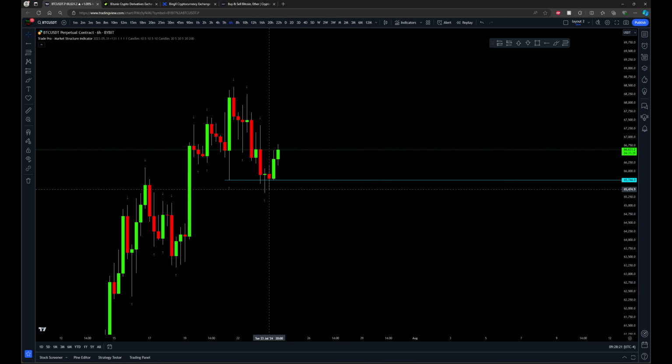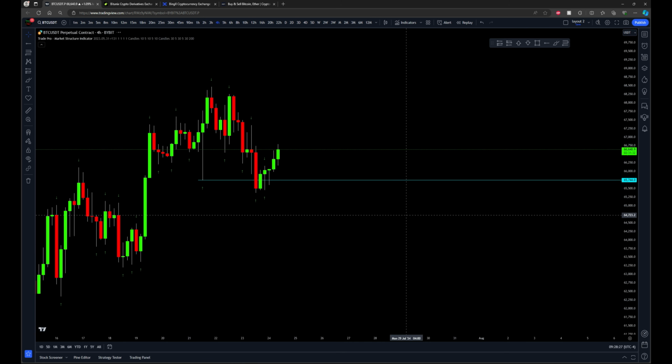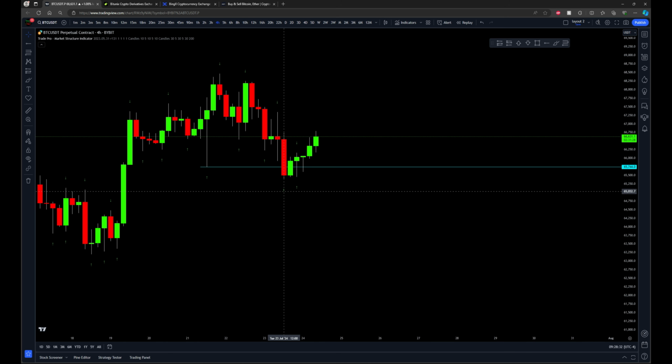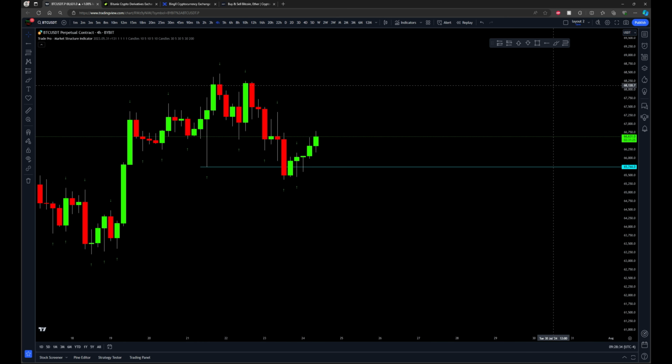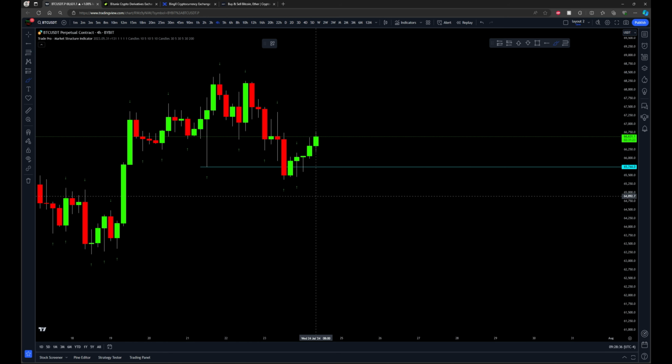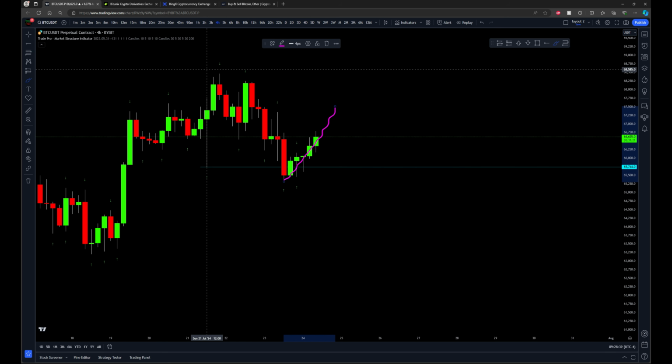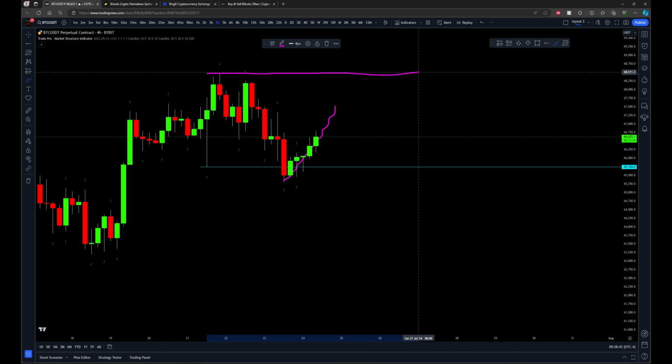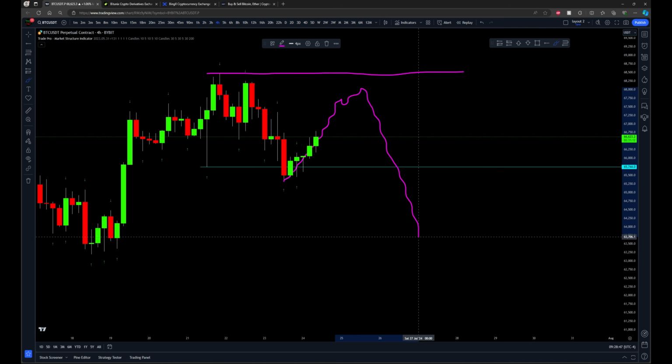6 hour says no because we haven't broken down on close yet, but maybe it does. Maybe it comes down and breaks down on close on the 6 hour. But purely for this video, this is a bearish structure break, valid. And so this anticipation here is to just pull back lower than this one, not to break this on close. So lower than here on close on the 4 hour, and then to go down lower for a new low. So that would be the anticipation right now based on this 4 hour structure.